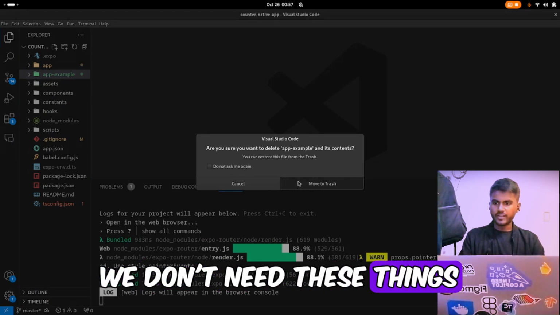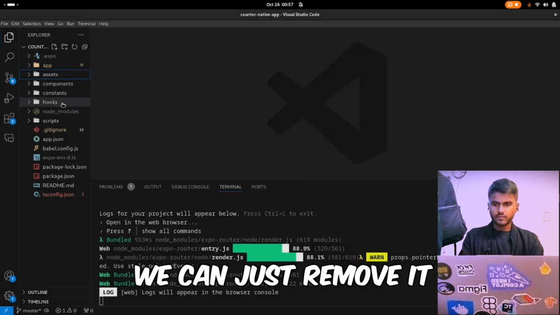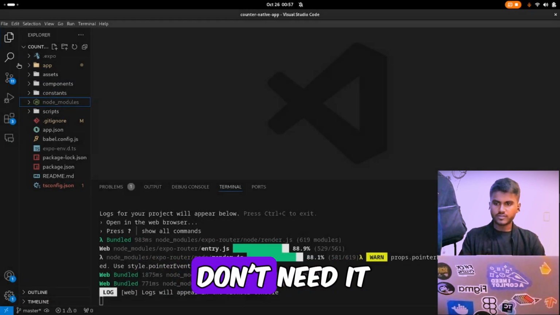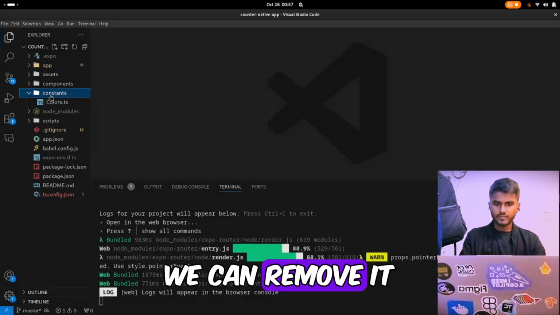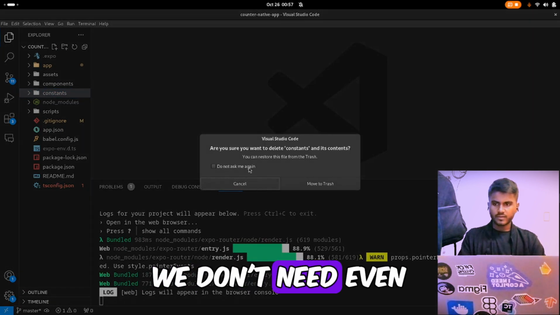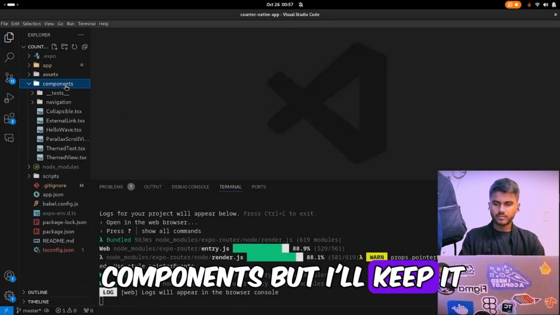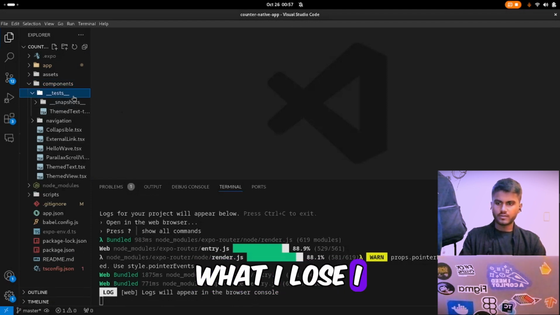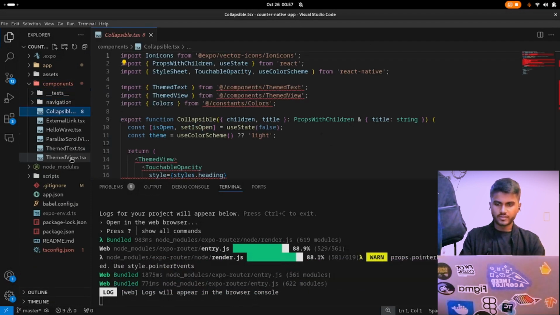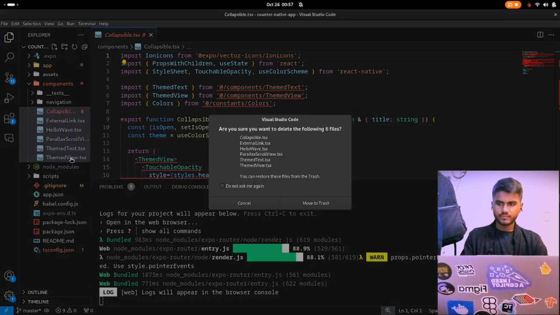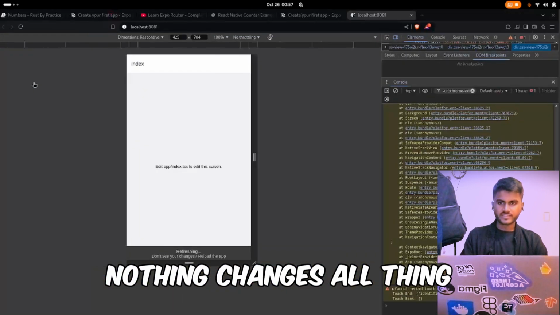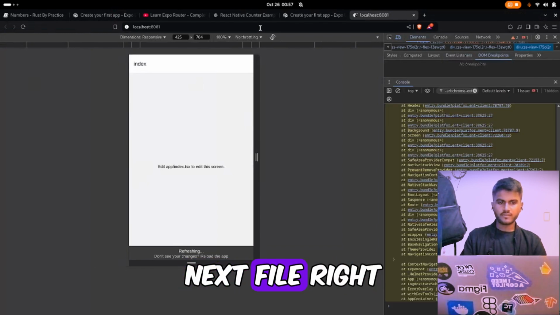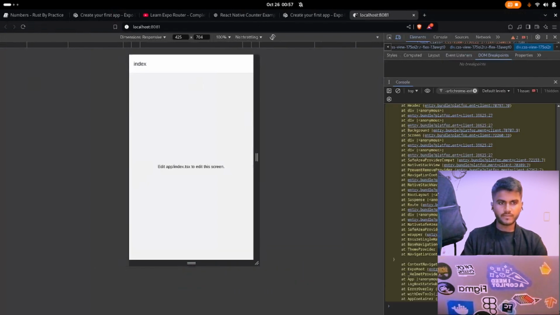We don't need these things also, we can just remove them. Also constants, we don't need it, remove it. We don't need even components, but I'll keep it. I'll just remove these things. Nothing changes, all is good. We have this index file, right?